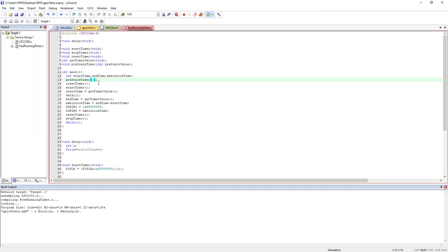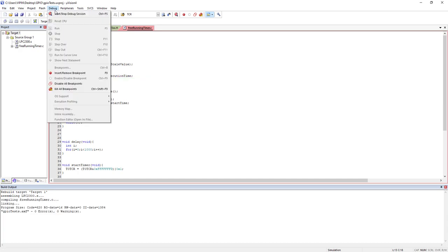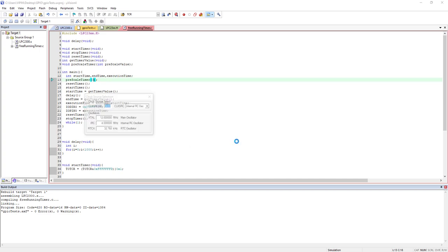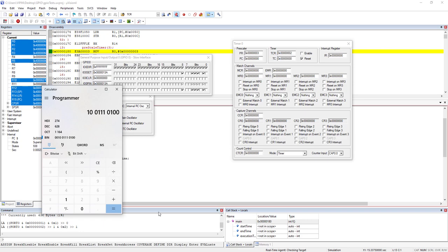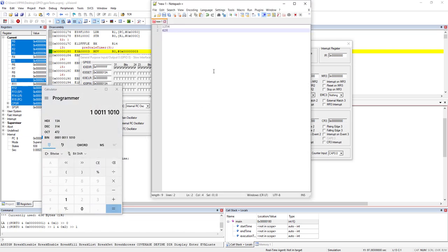So if you make your prescaler 3 now, you are dividing that frequency by 4, and you can guess what the output will be in this case. So when I run, this is the output, which is 1 0 1 1 1 0 1 0, 314, which is again exactly half of this one. Okay, so this is how pre-scale is working.